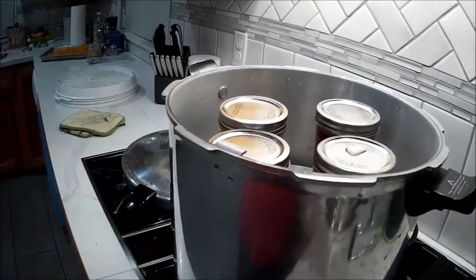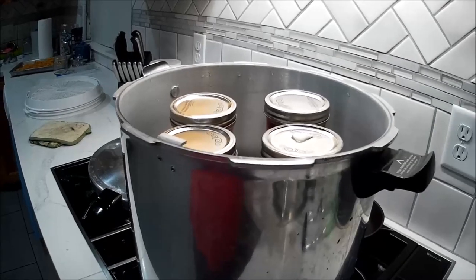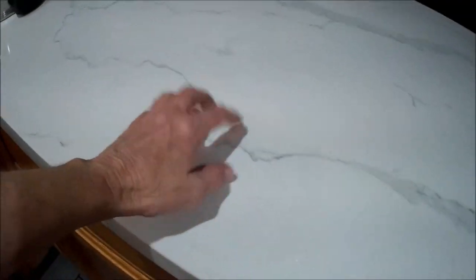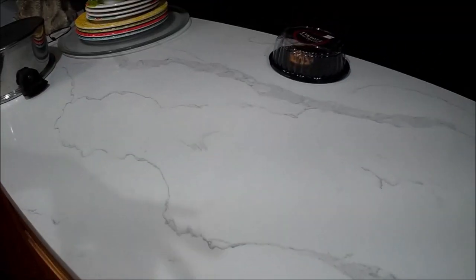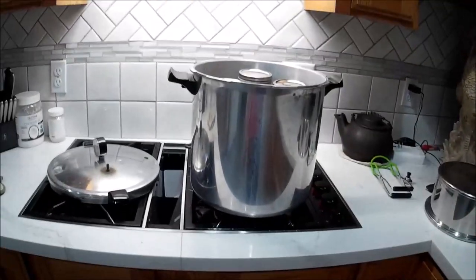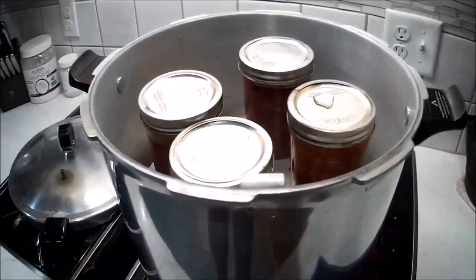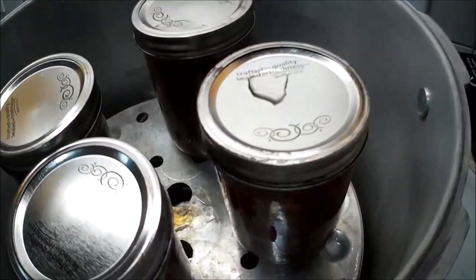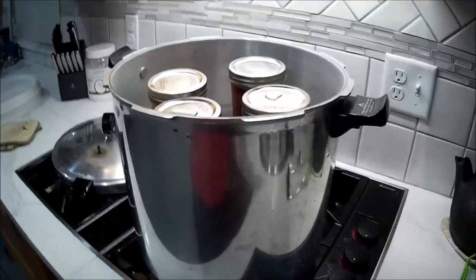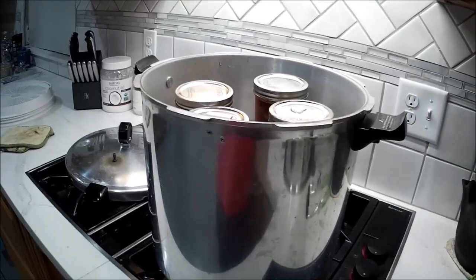So I'll grab a thick bath towel and put it down on this counter because it's really cold too. Just don't want those jars to crack. So to keep that from happening, I'll put a towel down, but I'll give those about 5 or 10 minutes. I don't know if you can hear them. They're hissing at me. Must have made him mad. Anyway, let me grab the towel and I'll be right back.